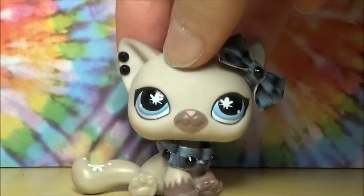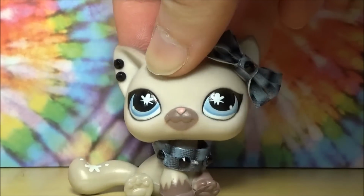You can also even cut an old necklace to get a hold of a chain that you can make into a necklace like that.